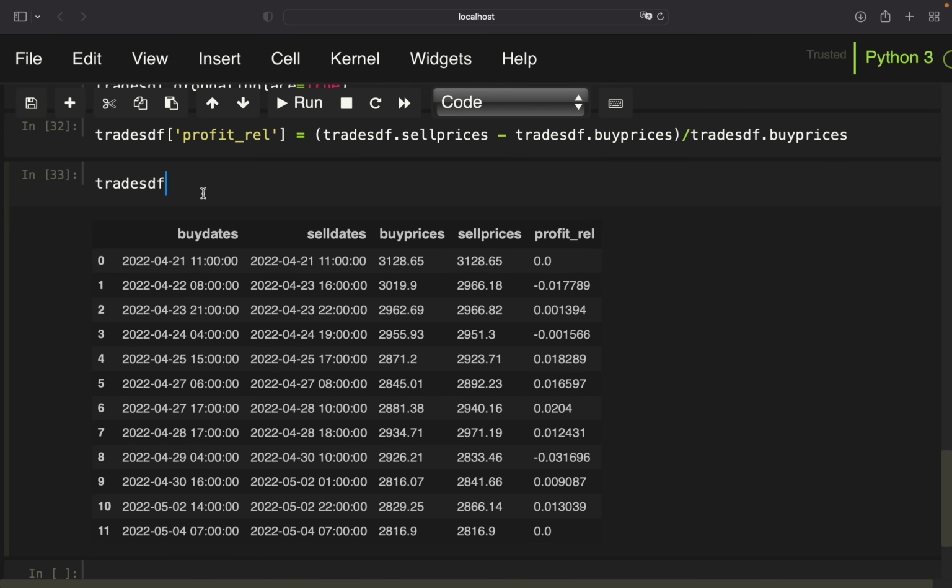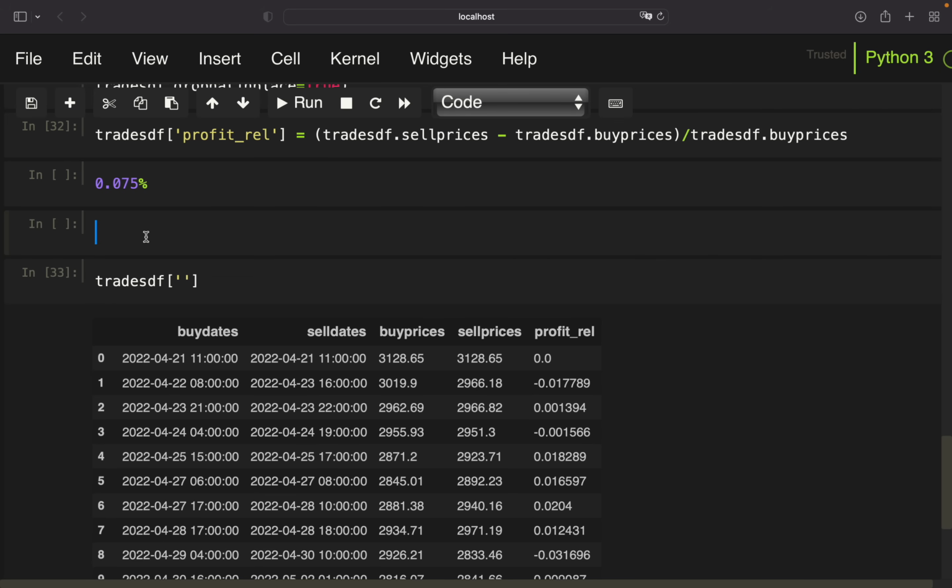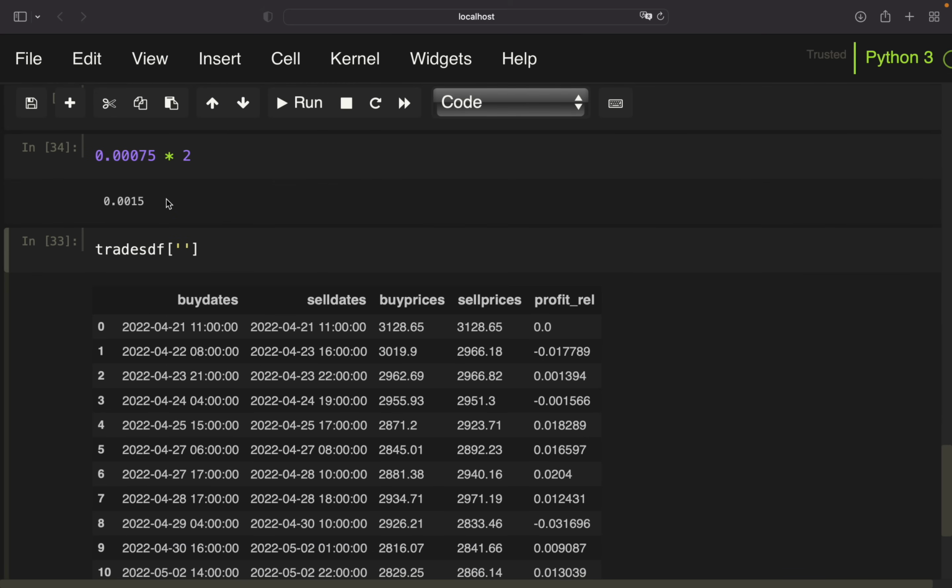And as we want to have our net profit, we are subtracting the Binance trading fees, which are 0.075%, so 0.00075, even a zero more. As this is the cost per one trade, and buy and sell consists of two trades, we want to multiply that by 2.